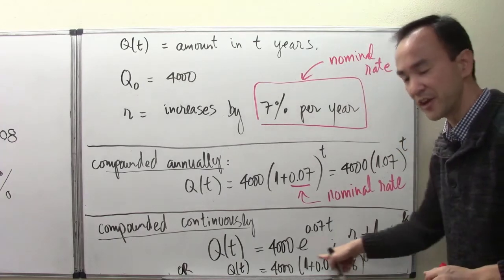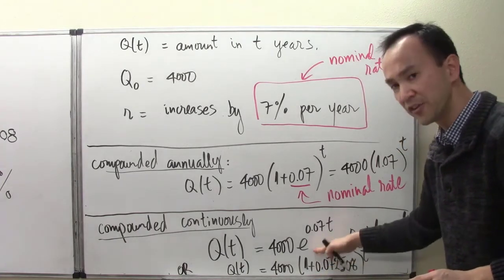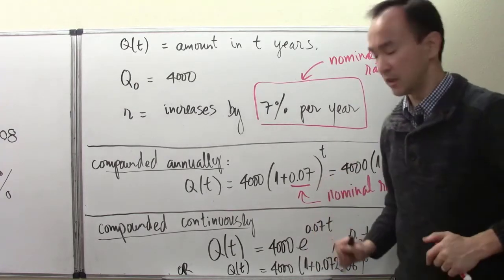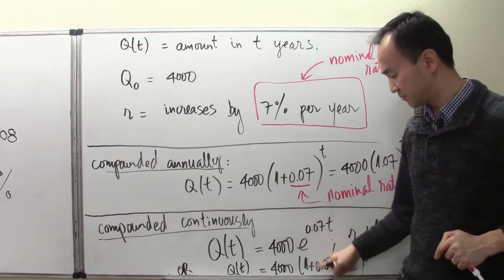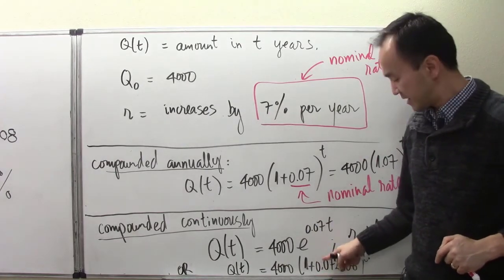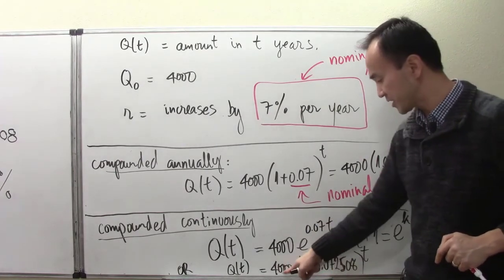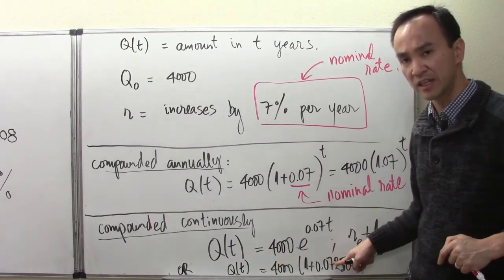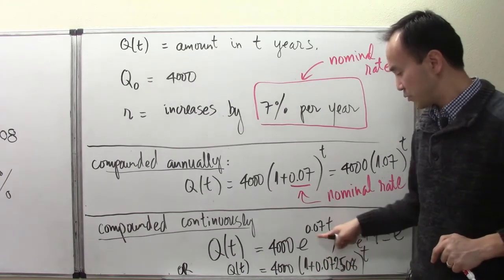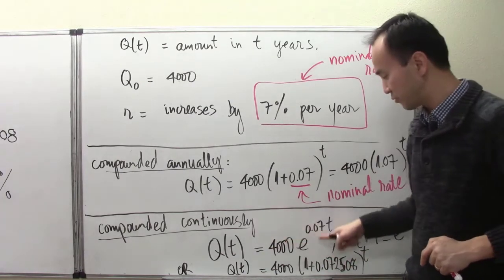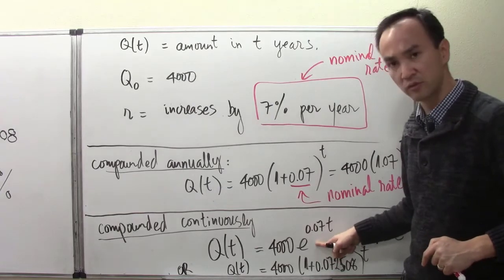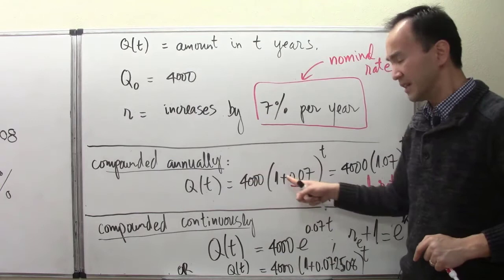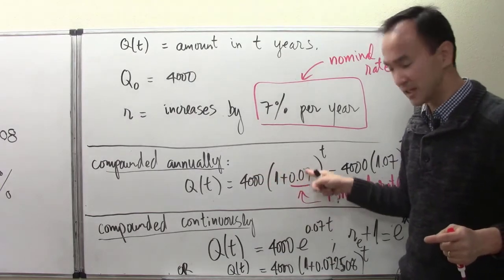So these two functions are exactly equal to each other; they are just different ways of expressing it. This form expresses the quantity as growth in terms of the periodic growth rate, whereas this one we refer to as continuous growth. But this form is in terms of periodic growth again, where the rate is a nominal rate.